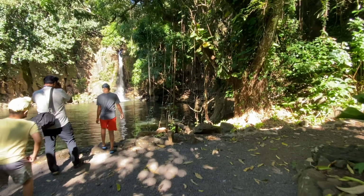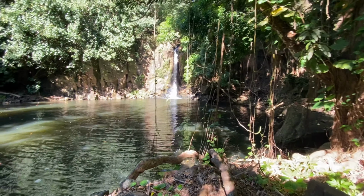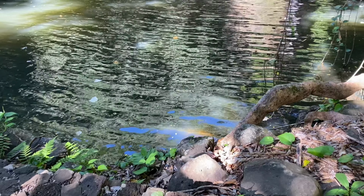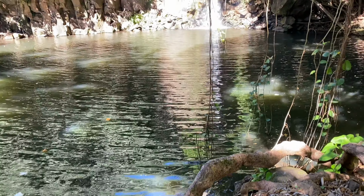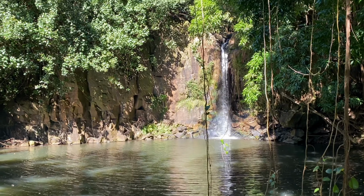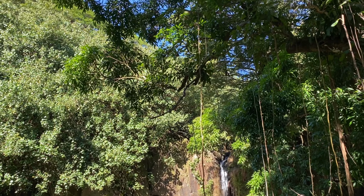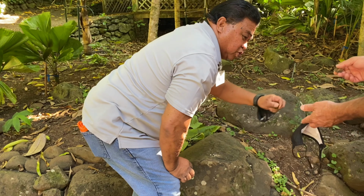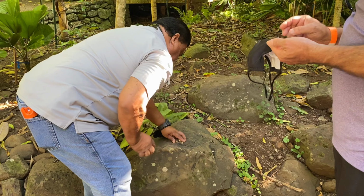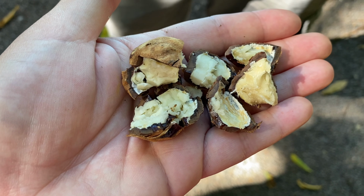And the tour guide educates you on the different exotic plants and gives a lot of history and funny stories about Kauai, as well as he helped us take some nice family photos while we were there and knew all the best shots to take. So we got some really cool pictures while we were there. The tour guide even here was cracking fresh macadamia nuts so that everybody could try them out, and they were really good. It was my first time having macadamia nuts like that.